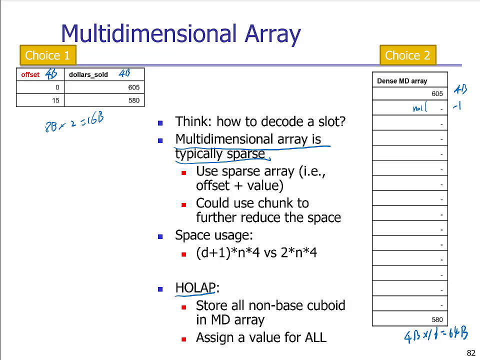And finally, we have discussed the multi-dimensional array, or array-based multi-dimensional storage engine, which is MOLAP. How do we store the data with much less space usage, and also support the queries and operations? So that's all for the data warehouse part.